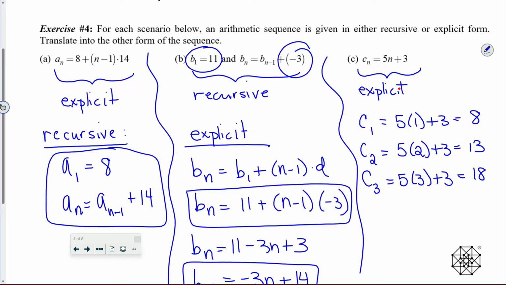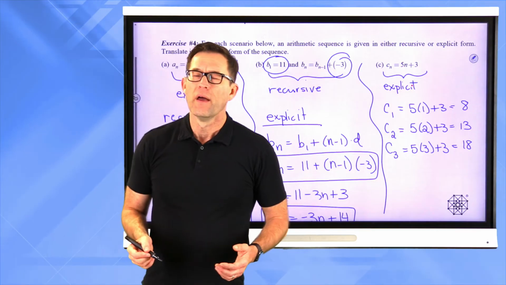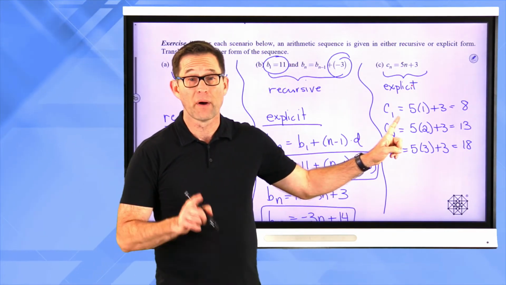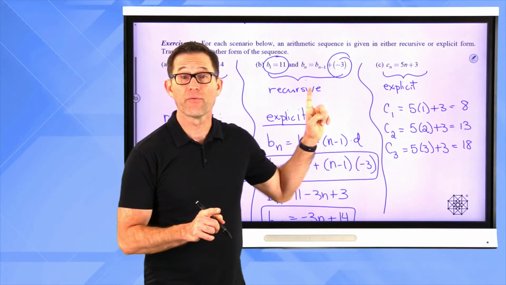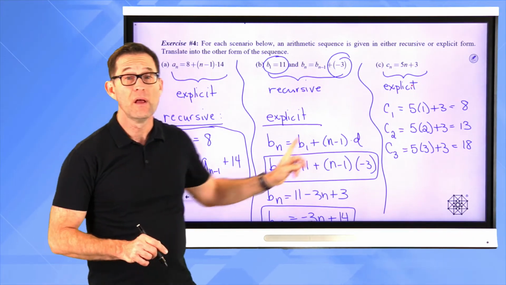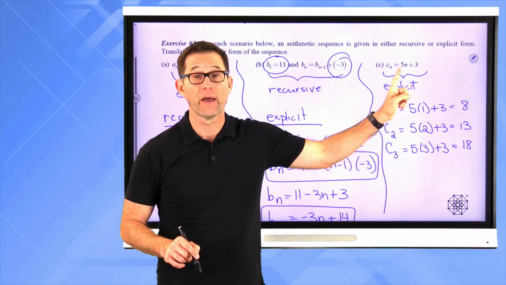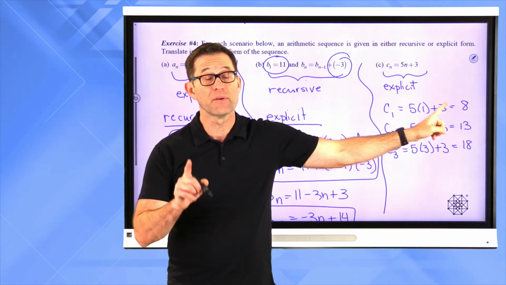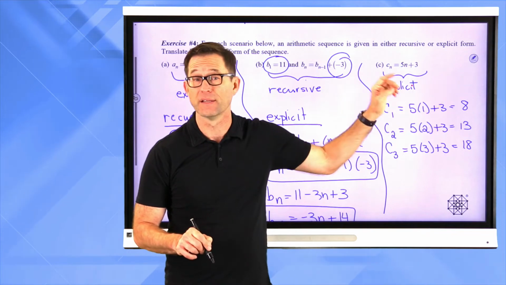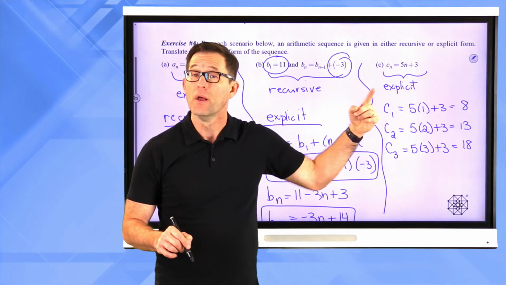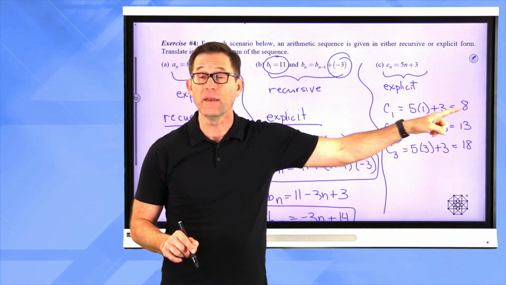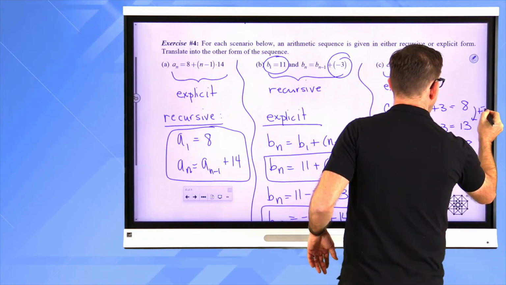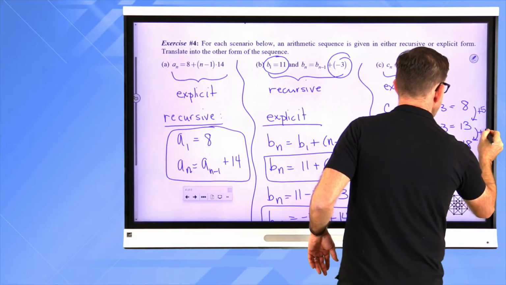And I think that that's enough. What I can definitely see here, number one, is that C1, my first term, which I need in every recursive definition, is neither 5 nor 3. It's equal to 8. So you have to be very, very careful in that sense of just grabbing a number. So definitely C1 is equal to 8, but then that common difference, what did I add each time? Well, that's plus 5, and that's plus 5.